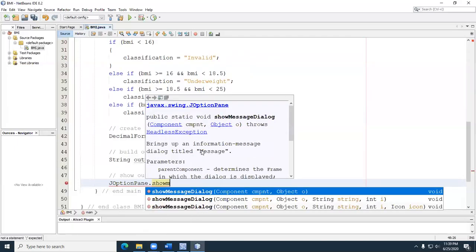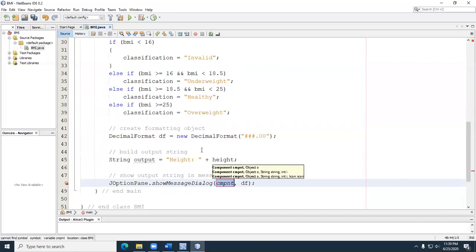Notice how I just type in the M, and I'm just going to choose the first one of these overloaded methods, put the open parenthesis, and of course null, and then highlight it. Sometimes it tries to help you, but it helps you wrong. Like it wants to put df in there. That doesn't belong in there, but we're going to pass output. Okay. So there we go.